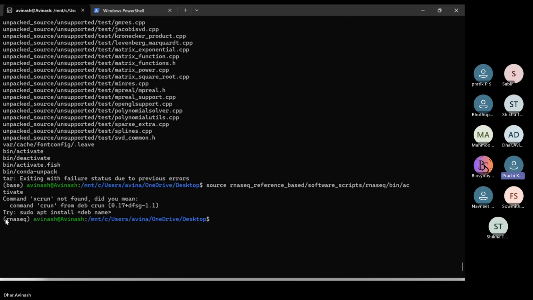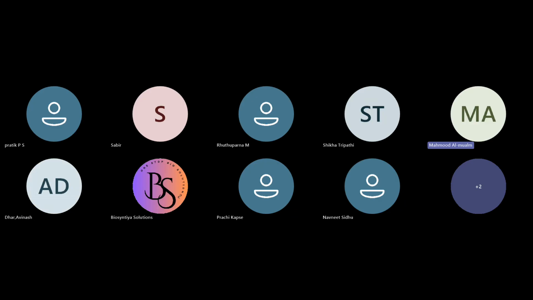Yes, it's coming, sir. If you can see RNA-seq instead of base, that means it's installed successfully.